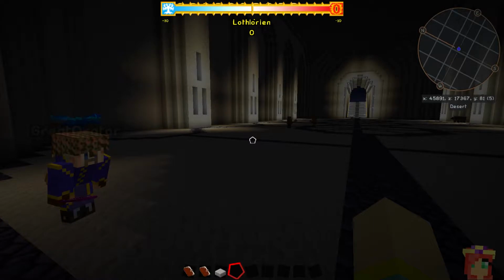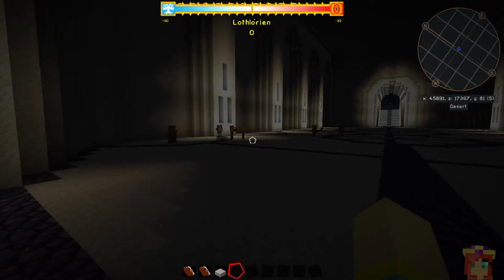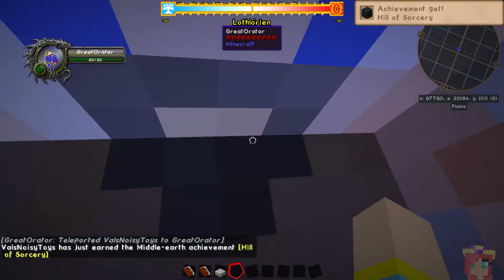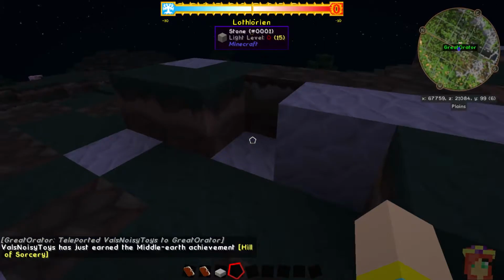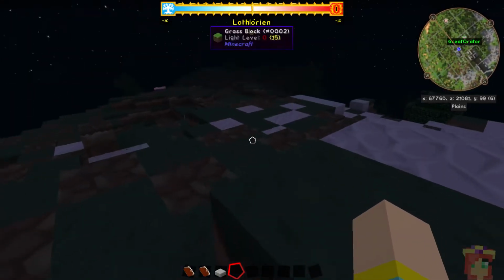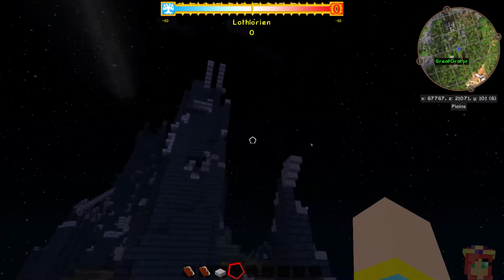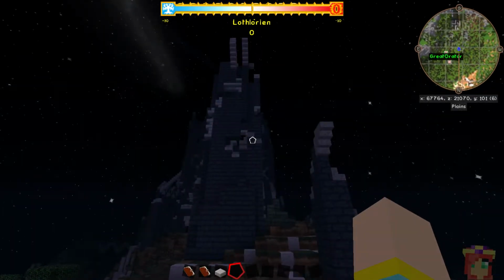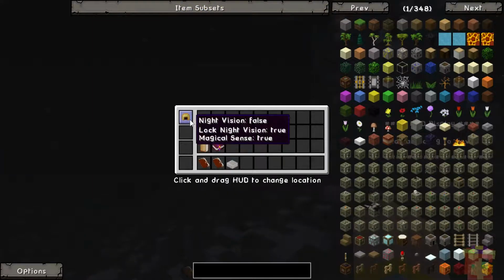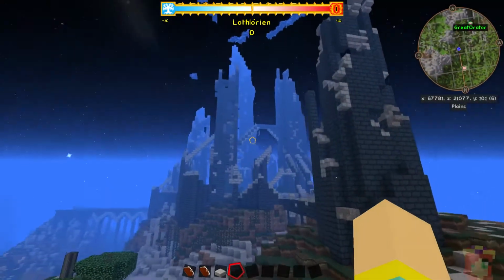Right. Let's see. I think I have saved. Yes. We'll go look at the newest area that I've been working on. And it already has fire sounds. This is Dol Guldur. My waypoint is not exactly where you would come in at, but the main ruins are over here. Let me just put on the night vision here, so we can get a better look at it since it's night out right now.